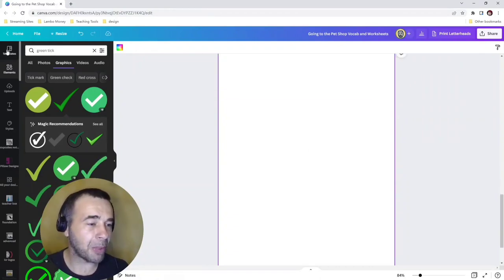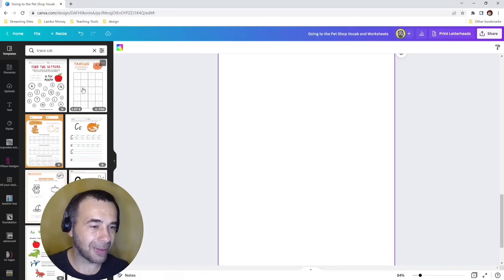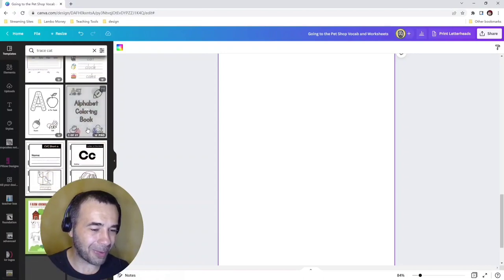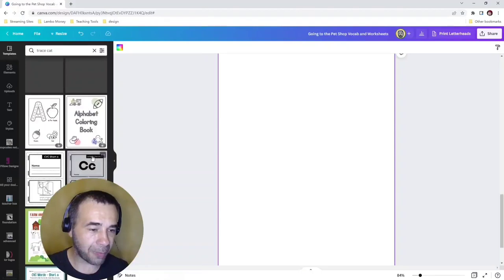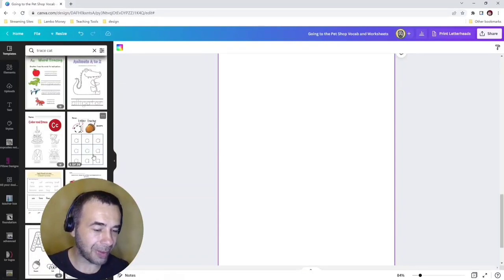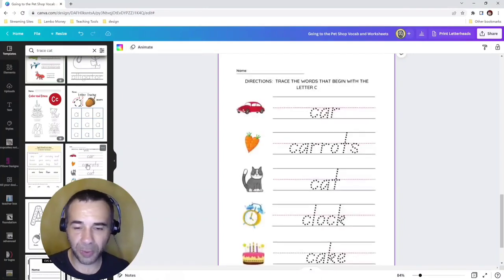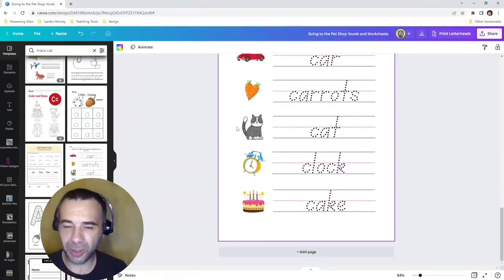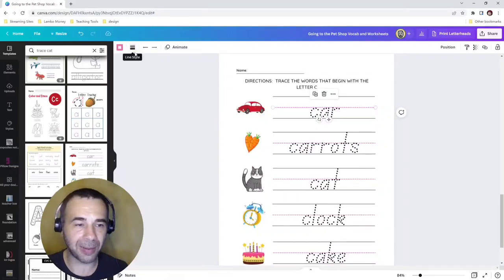And let's look. I'm going to come up here to templates, see what we have. Trace cat. Okay. Some cool stuff here. They got great templates. You find what you like and you just modify it a little. Perfect. Now I like this. This is great. I think this will be good for homework. So what I'm going to do is change it just a little. Like this. I want to make black.